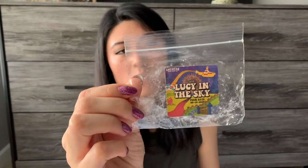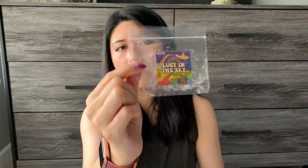I have two from American Made Wax Co. Lucy in the Sky — I've talked about this before — is a very powdery floral scent. The first time I warmed it, it wasn't a fave; this time I liked it a little more. Scent was like a two but throw is like a five out of five — very strong. Then Don't Want No Shrubs: firewood smoke, grass, musk, fir needles with a hint of cinnamon and caramel. This was very strong and very smoky — I definitely got the smoke and fir needles and maybe some grass. No cinnamon or caramel came through. The throw was like a four.